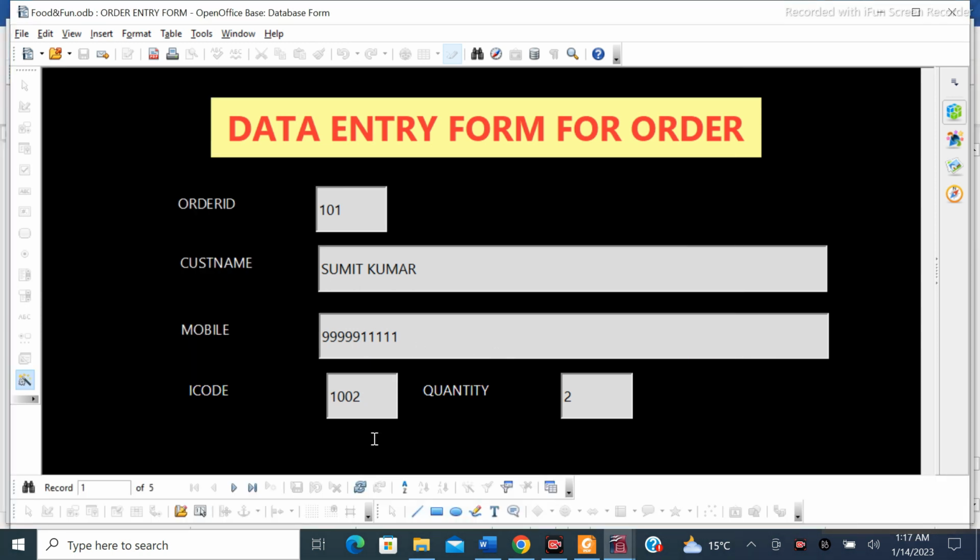Here you can see there are a total of 5 records. This is the first record, this is the second, third, fourth, fifth. If I want to go to the last record, this is how we can go to it.